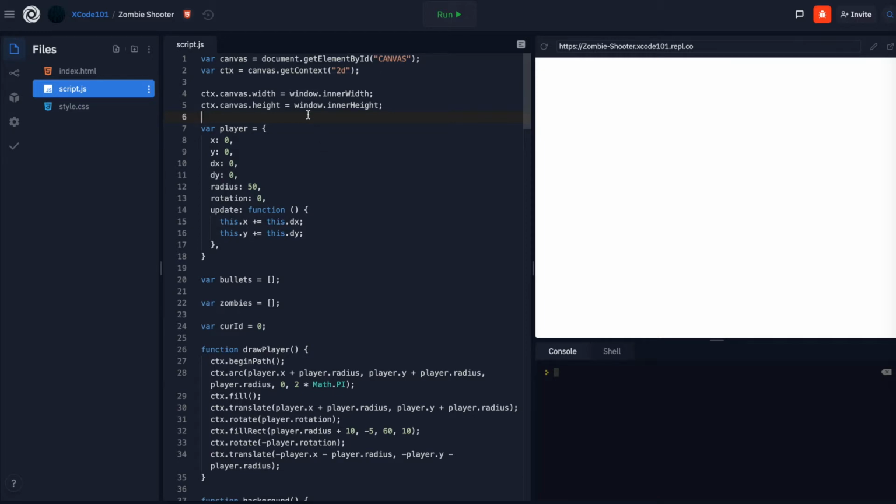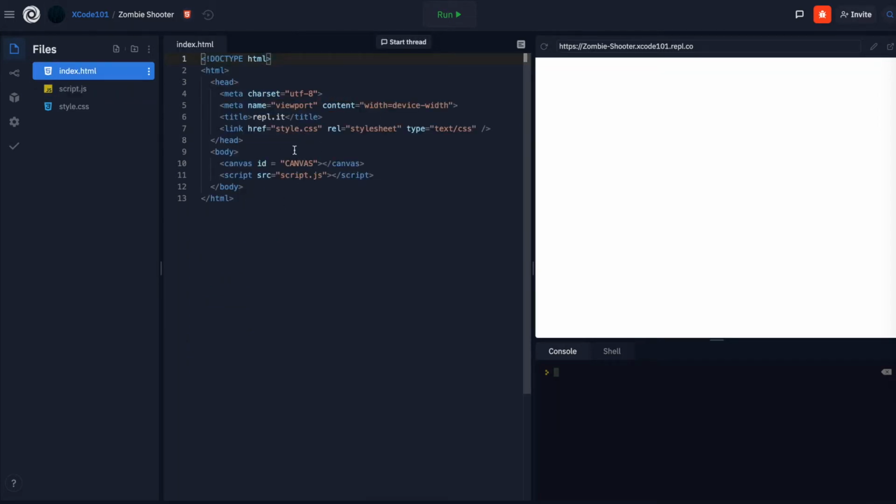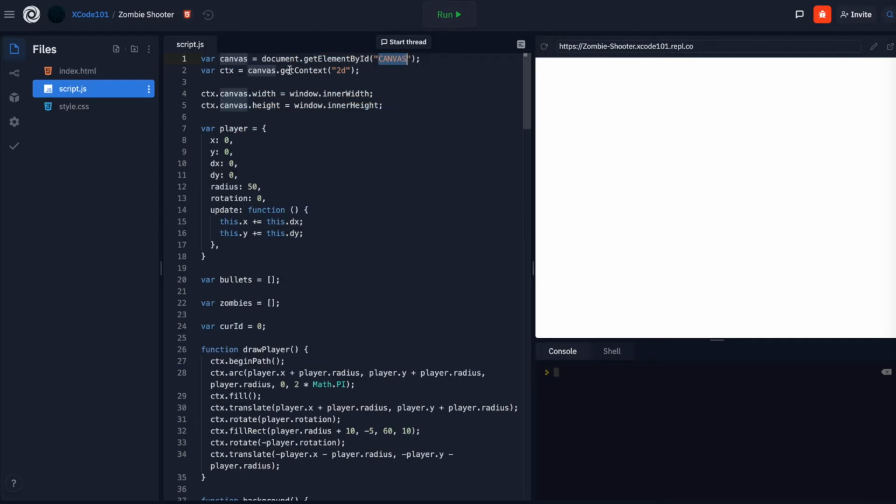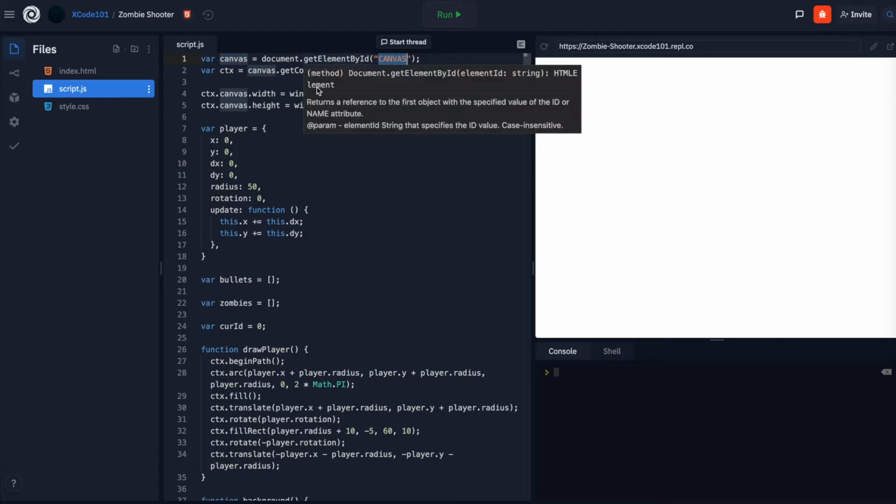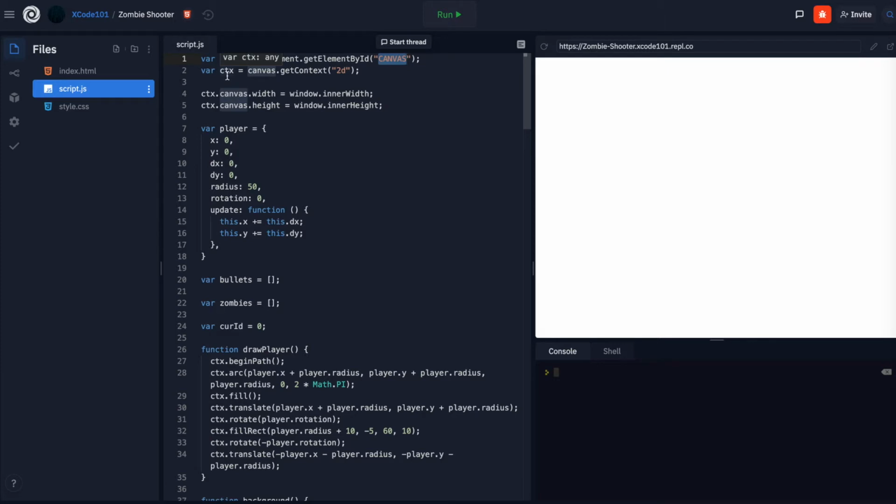So, the code this time is pretty long, so I will just go ahead and explain all of it. So this is setting up the canvas. It's getting an element, which is the canvas element, and storing that in a variable called canvas. Next, I will get the context of the canvas, which is 2D, and name that variable as CTX. So then I will declare the canvas's width and height, making it big enough for the entire screen.